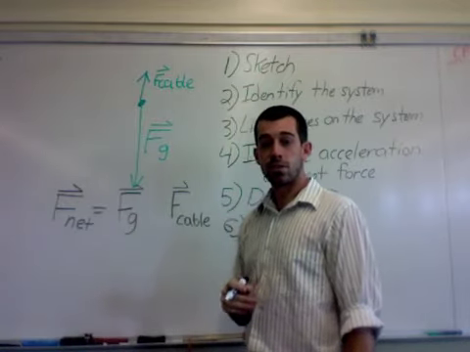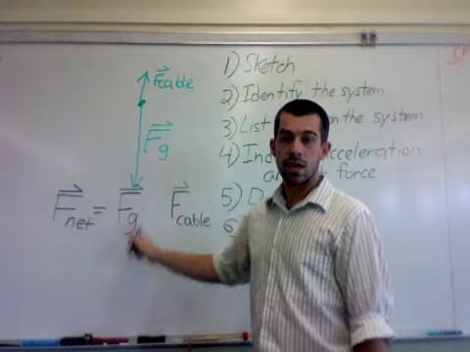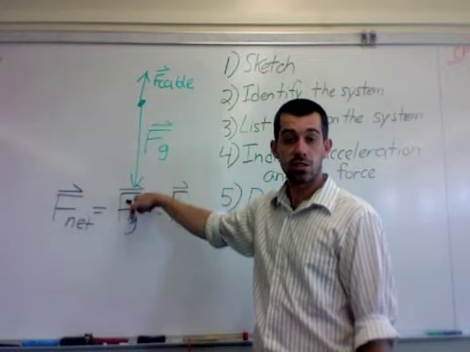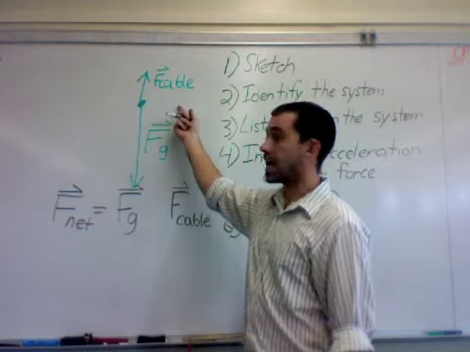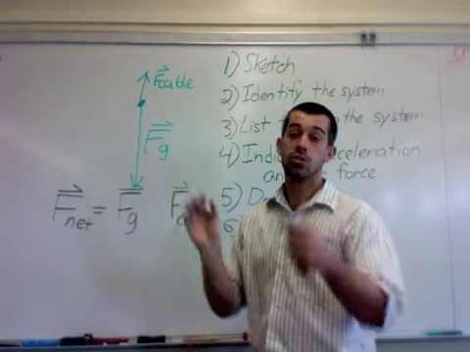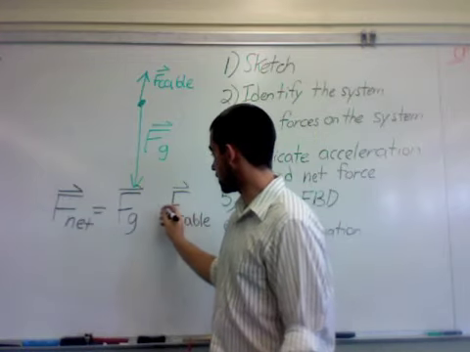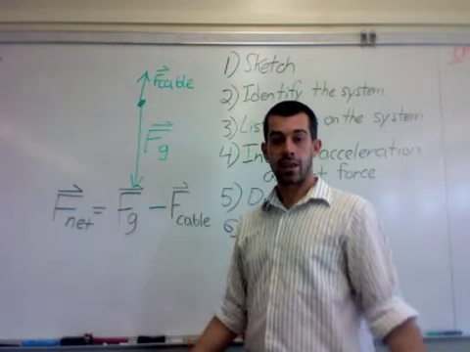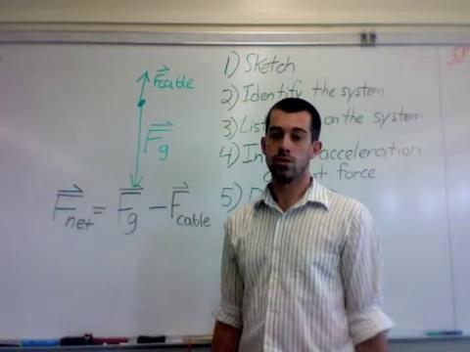The only thing left to do is decide what sign to put between these. In this case, I've decided I'm going to make gravity the positive direction because it's bigger, and I'm going to make the cable the negative direction because it's smaller, but I could do it however I want. So gravity stays positive and the cable becomes negative. And that's it. That's your equation. That's points on the AP test, and it's probably the road to a correct problem.